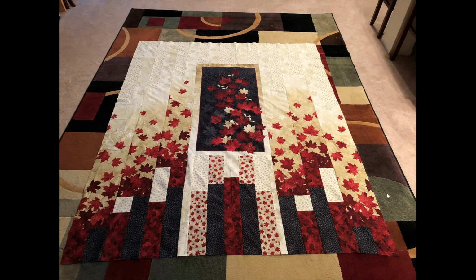Now, one thing I did not do is go to the Northcott site and see if they had an addendum or an error sheet for this pattern. Maybe I'll do that later today. But because this was such a very simple pattern, I was able to adapt using the pieces that I had already cut. And that was fine until I got to this bottom center section here.